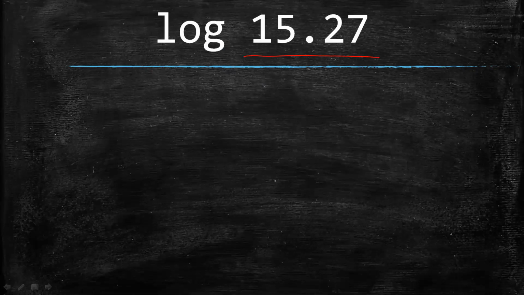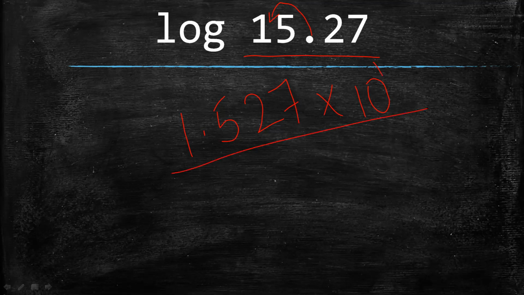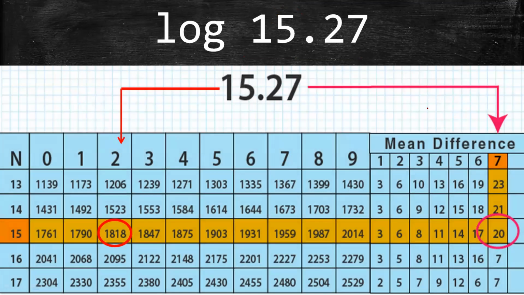1.527, right? That is a scientific form. You have to shift the decimal point to this side. Since 15.27 is a number which is greater than 1, 10's power is going to be positive, right? So this number can be expressed as 1.527 into 10 raised to positive. How many places have we shifted? Only one place. So 10 raised to 1. This is the first step, which means the characteristic of this log value is going to be 1. I'm writing 15.27 as 1.527 into 10 raised to 1, which means the characteristic is going to be 1.